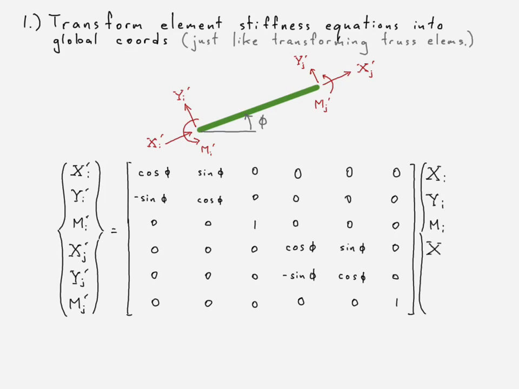And these would be our forces and moments in the global coordinates, drawing those in yellow. Now this is exactly the same as what we've seen for our truss element equations, but notice that in the truss elements we didn't bother with the moments, and here we are. And notice that we just throw a 1 in there. That means that there is no transformation. This is a 2D problem, so these rotations are occurring about the same axis that's coming out of the page. All right, so that's our transformation matrix.